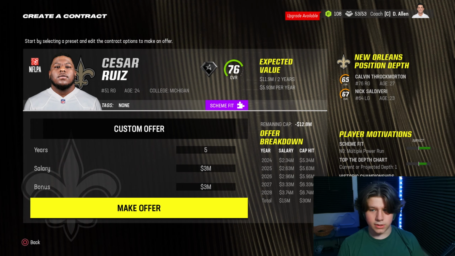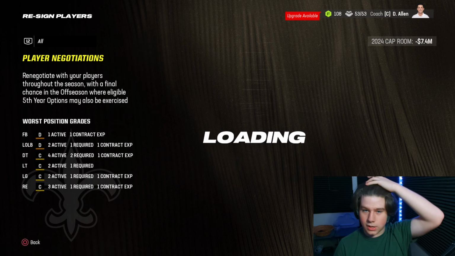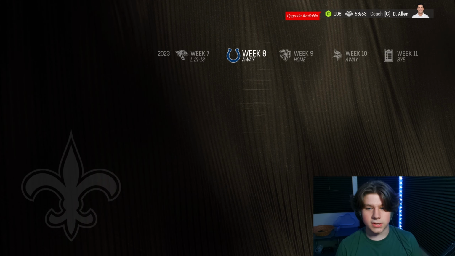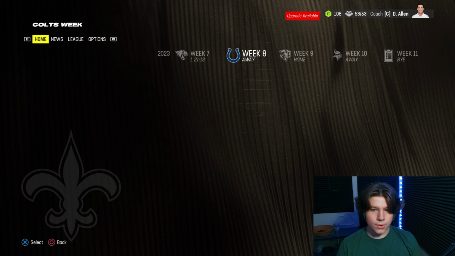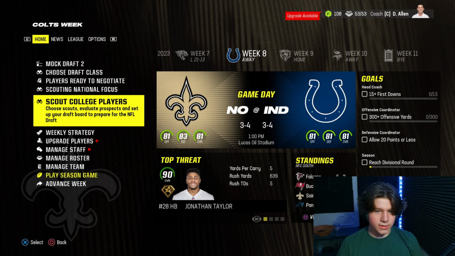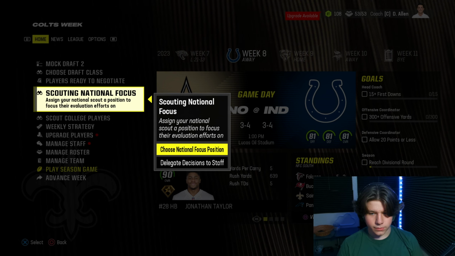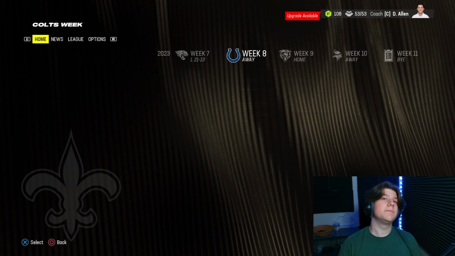He would take this deal in a heartbeat, but unfortunately we do not have the money to make that offer. But I was just showing you guys how to really go through that little process there. And so now we're back out here. You guys can scout national scouting, national focus. It really doesn't matter. But what do I need most on this team?